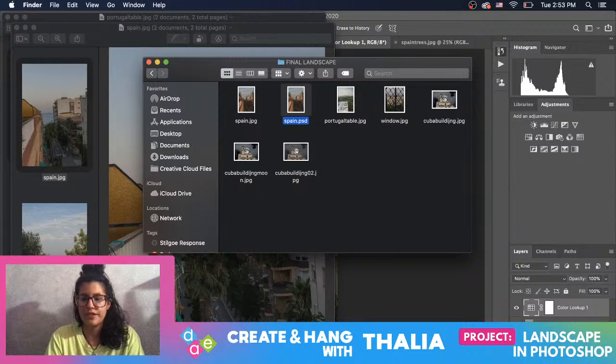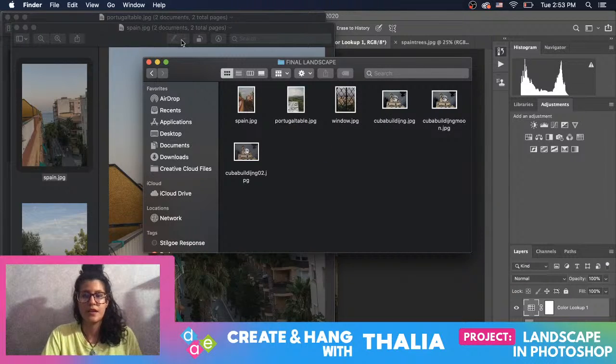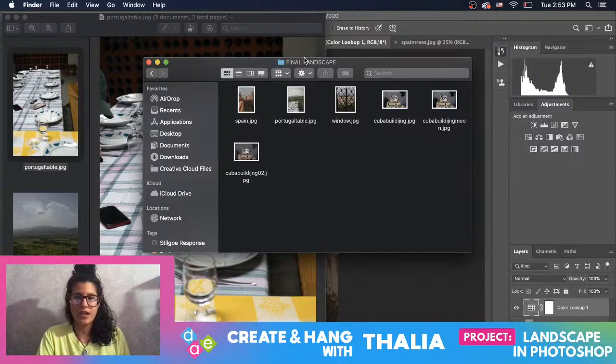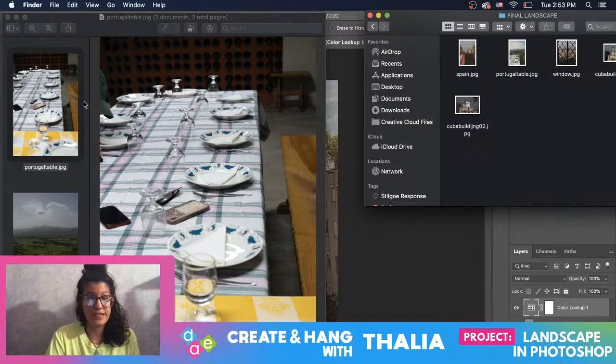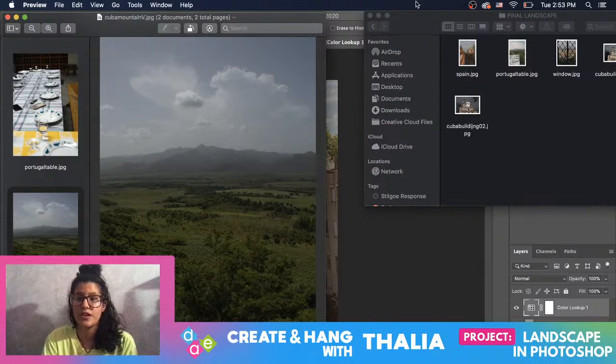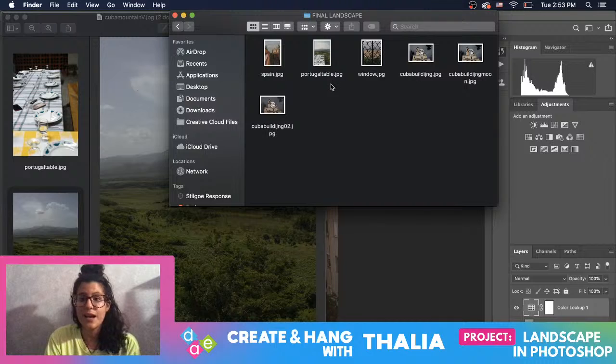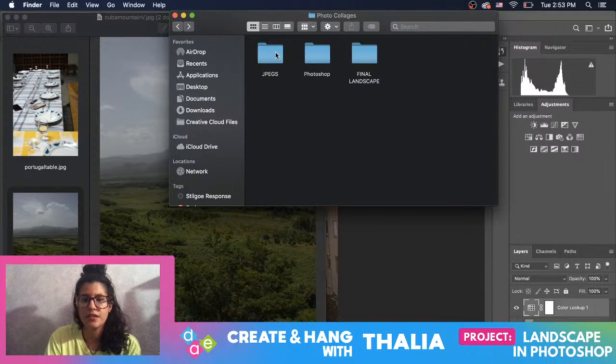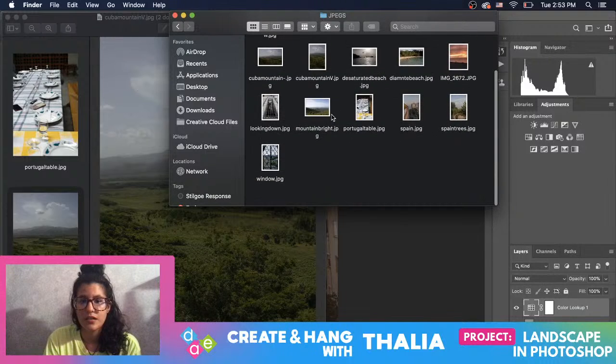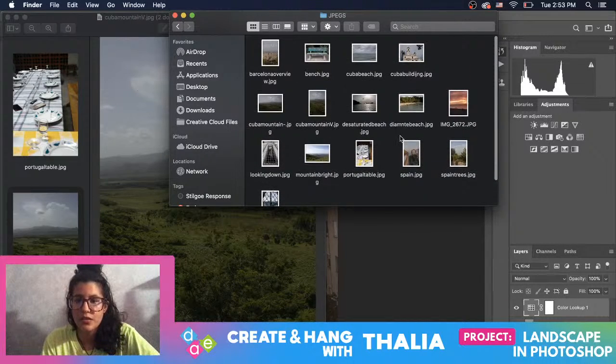So let me get rid of this one. The first one we worked on was a combination of this picture and this picture. And what I ended up with was, oh, I almost forgot. There's this one and this one.